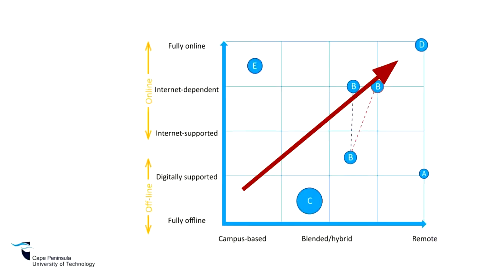So this brings me to the end of my presentation. I hope what I've tried to show you today is that no matter where you start, you can find models depending on your persona, on how comfortable you are, depending on your context and your disciplines. There's a trajectory that we can see at CPUT where people move from very small steps, trying small tools in the classroom, and move towards a more online space. But the experiences are there, and it's really interesting to see these different models that emerge at the institution, to see what works and what doesn't.